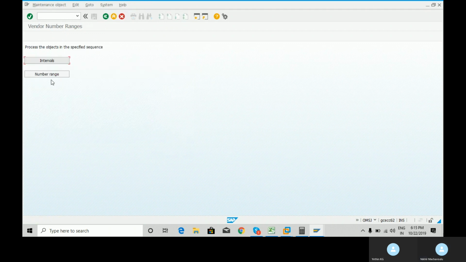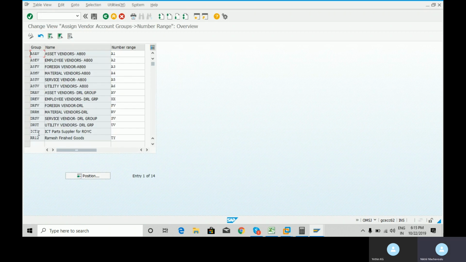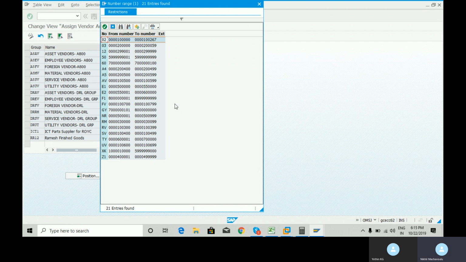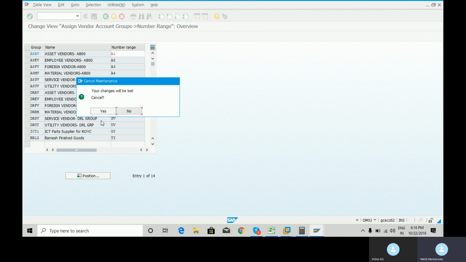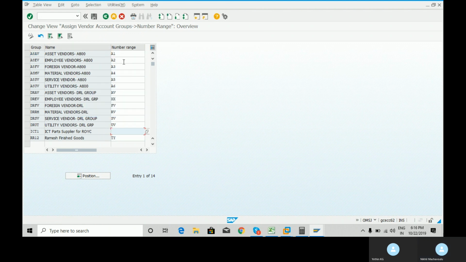go back. Go to number ranges over here. Our account group is there. The number range that we set up is GY. Give it over here. Save. Enter. Oh, I just have to choose this now.